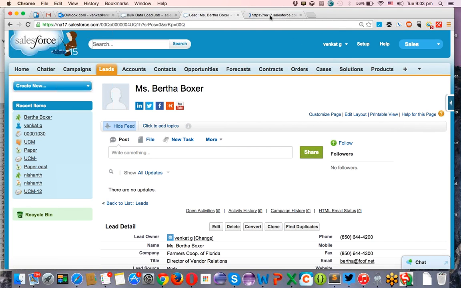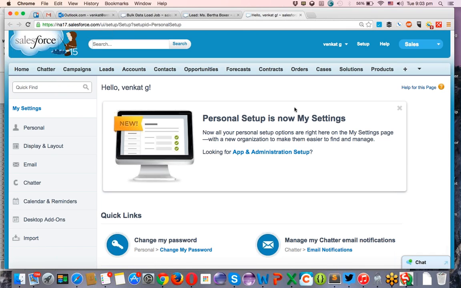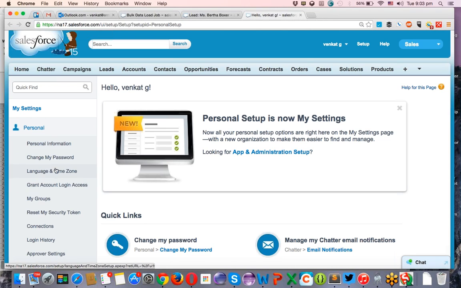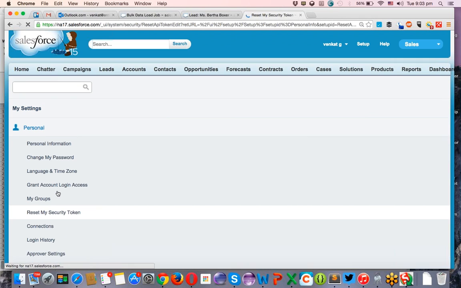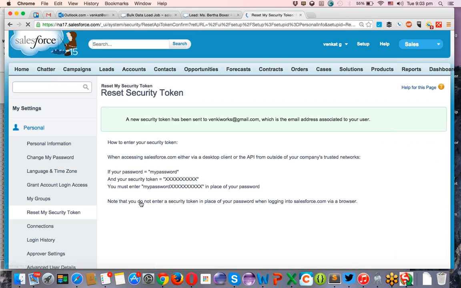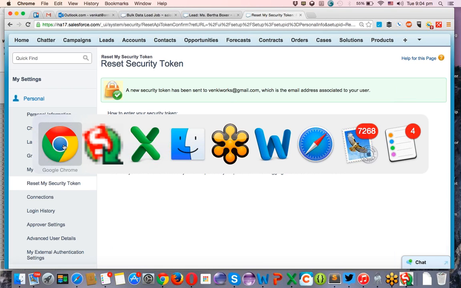Click on My Settings. This security token is useful for Eclipse also, for developing your applications from the Eclipse IDE. So here is the option, Reset My Security Token. Each and every person will have this option. Click on Reset Security Token. You will use this type of security token when you talk with Salesforce APIs also, or applications such as Salesforce Connect offline. Now I have reset it. When I click Reset My Security Token, I got the new token sent to my email address venkybox@gmail.com. See, go back to it.